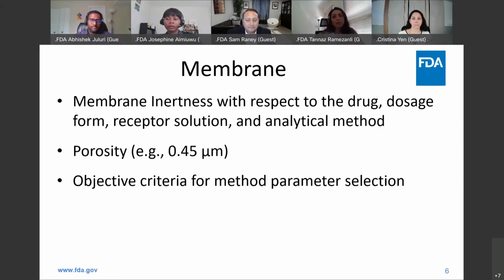How do you select one over the other 2? For receptor solutions, is it just based on the solubility data or also based on the release data? And when it comes to membrane, if all of them show no binding of the drug to the membrane, how do you select one? And is this something that needs to be pre-specified in the protocol?